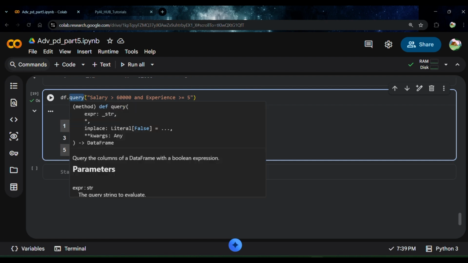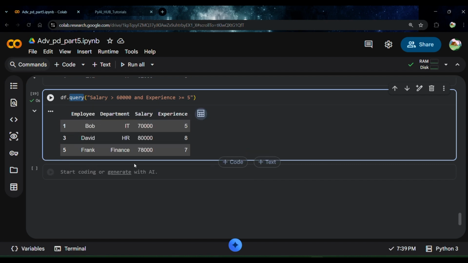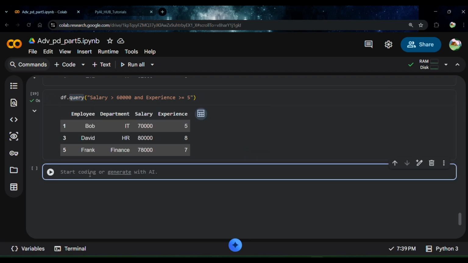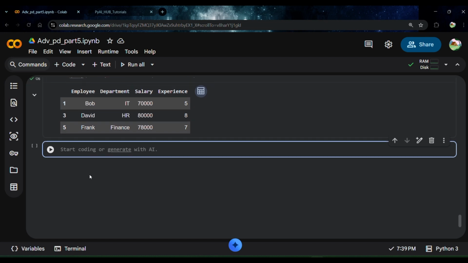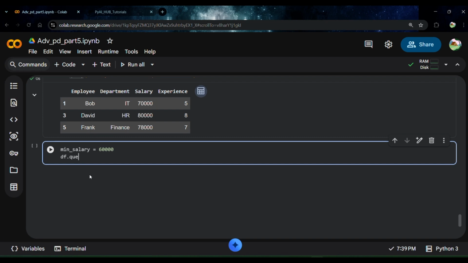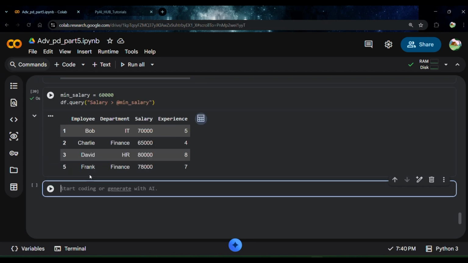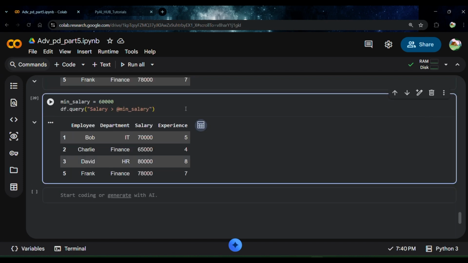And if we use query with variables, which is an advanced thing, we set min_salary equal to 60k, then df.query, salary greater than @min_salary. Run it. So the @ symbol: here we find a different symbol.